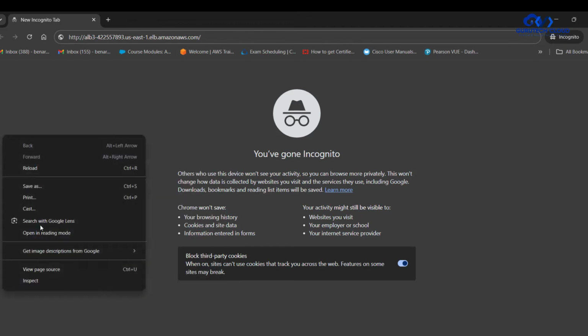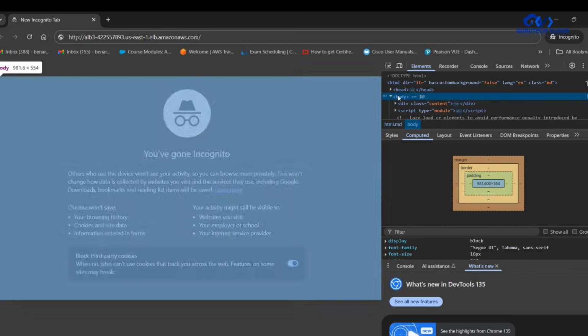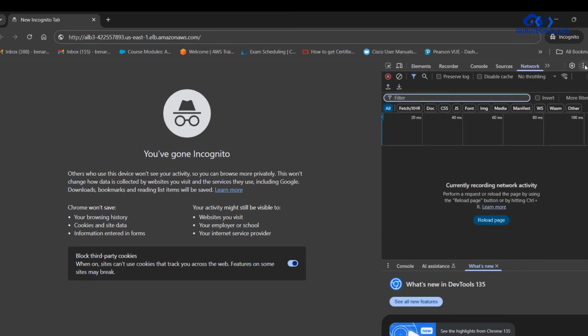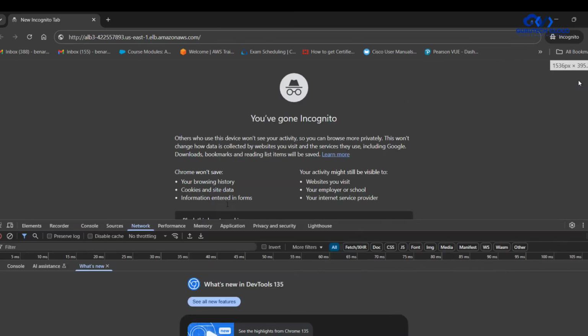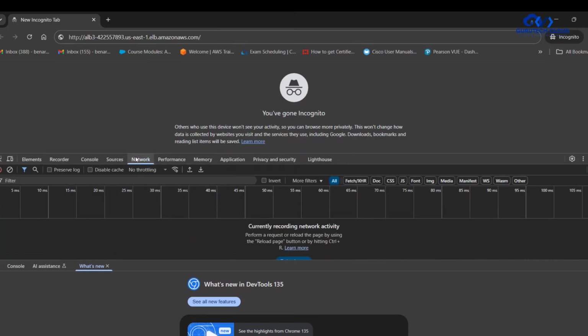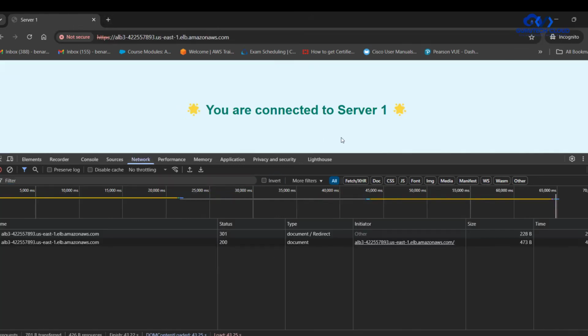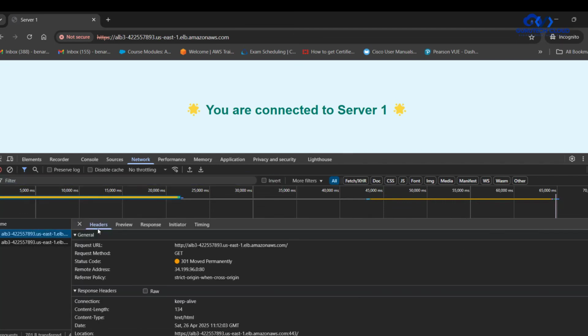Right click and inspect so that we see what I'm saying is actually happening. Go to the network tab. Perfect. Let's click on the first one.